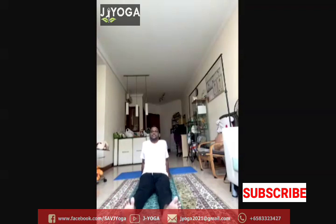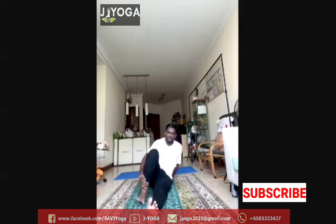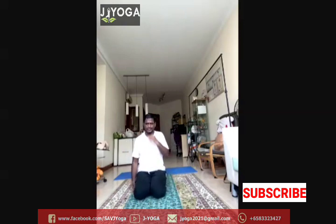Next, starting position in Dandasana. So, next one is Shashankasana or Moon Posture Breathing. 1, bend your right leg. 2, bend your left leg. 3, take your hands backwards. Left palm will hold your right wrist. So, make a loose wrist with the right hand.